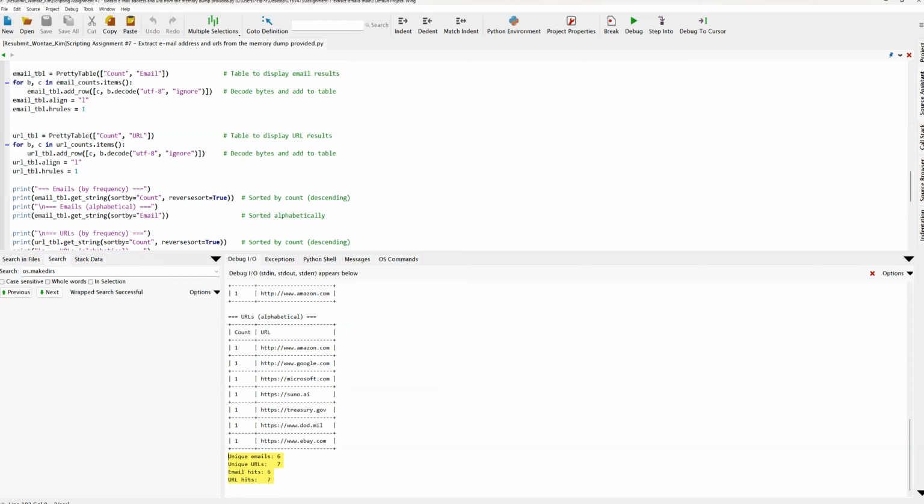I wrote this code in Wing IDE and uploaded the complete file to GitHub. There's only one commit, but the entire code was written by me. I tested and ran everything directly within Wing IDE.